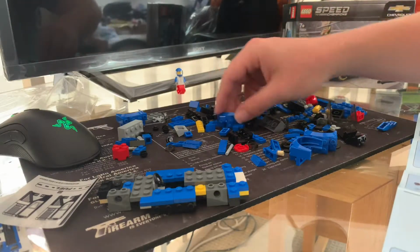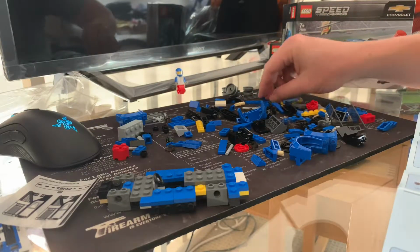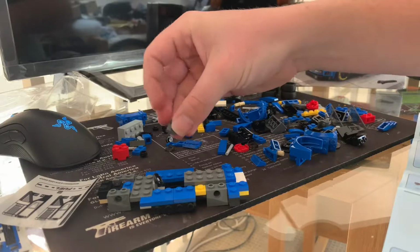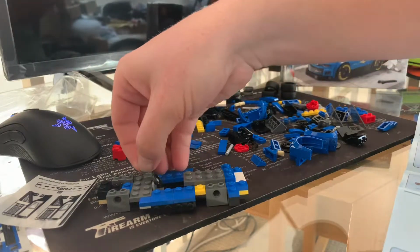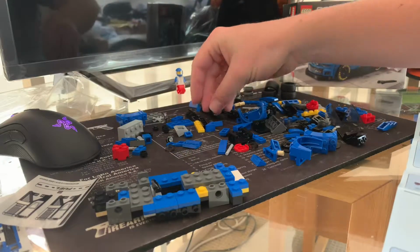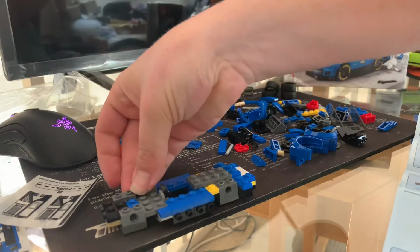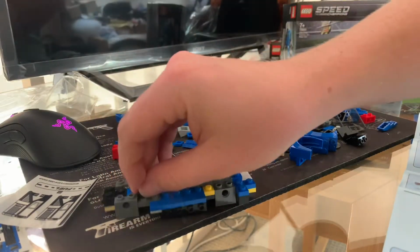You got more parts. A lot of the Speed Champion stuff builds out, so it builds out from the sides. So you've got a lot of stuff that goes out like this. I don't know what I'm doing. So that goes on the side, so you can attach more stuff. You're going to need that. You've got two black circular ones here. Quite hard doing this one-handed and in view of the camera.